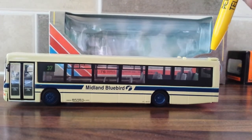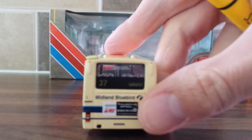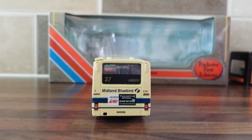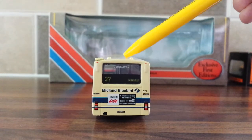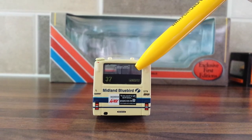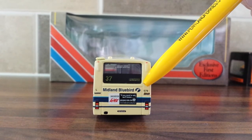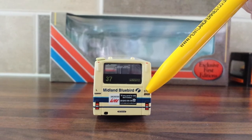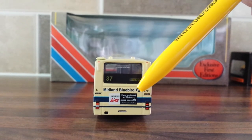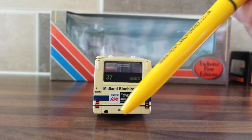I think this marking tells you the weight of the vehicle, and there might be an air conditioning unit on the back. At the rear of the vehicle it says in an emergency you can smash the glass, and there's the registration plate, route number 37, Midland Bluebird, fleet number 579. It says 'Access' on the back, and there's a nice advertisement — I think it might be a charity called 'Across the Line'.